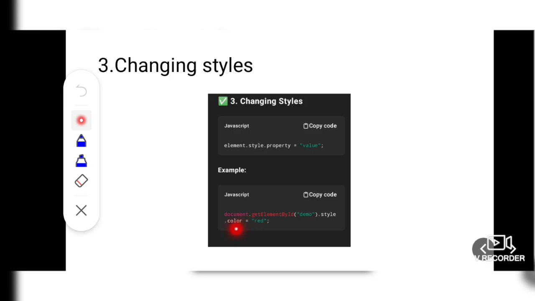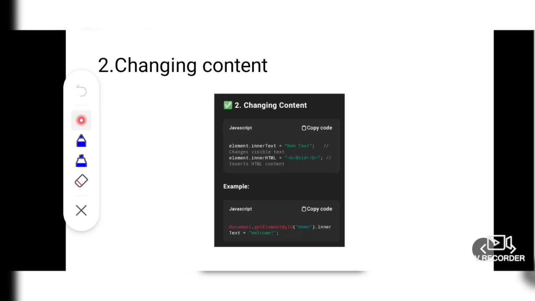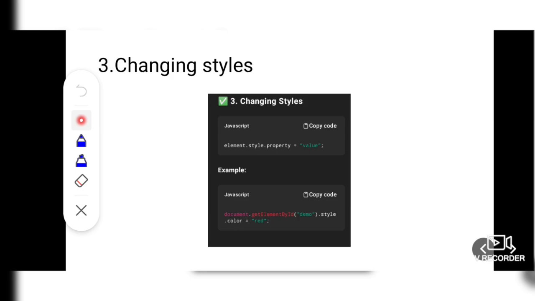See in the example, document.getElementById, the id name demo, .style.color equals red. So here the welcome is in green text, and in the output you can see it will be printed in red color. The style, the color, will be changed.